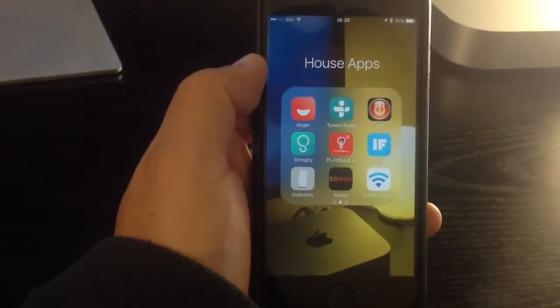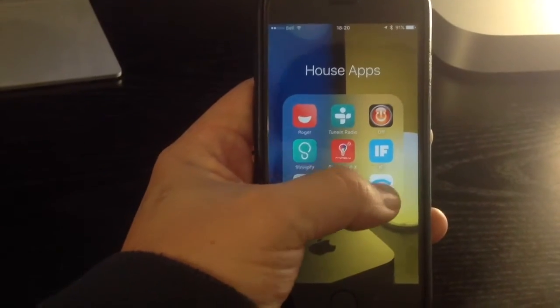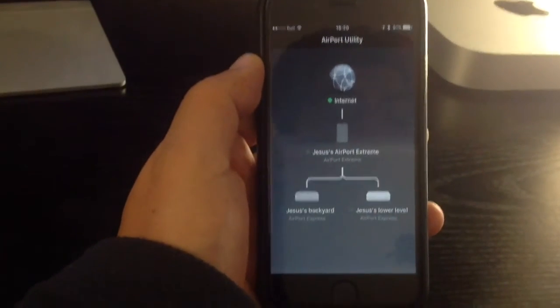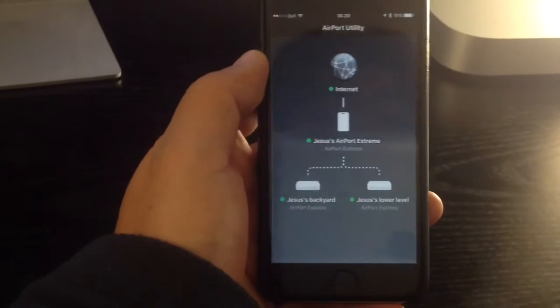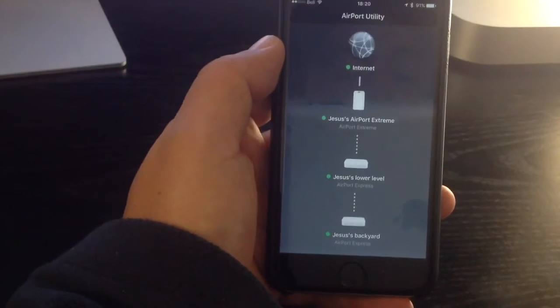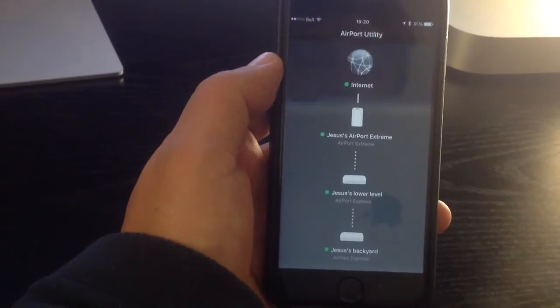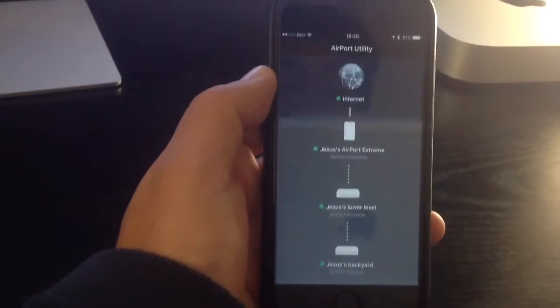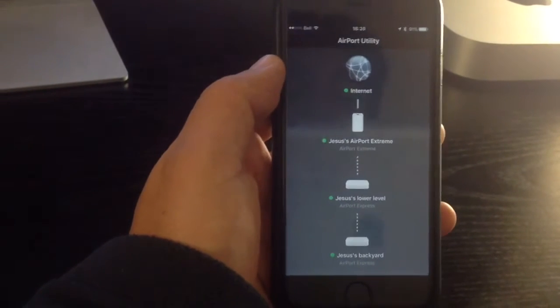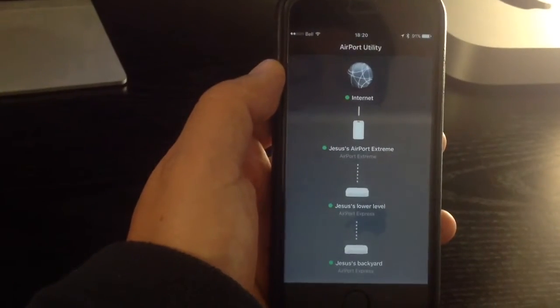I have this AirPort Utility app. I also talked about it in one of my very first videos, talking about my network stations. This is where you can see how your network structure is laid out.